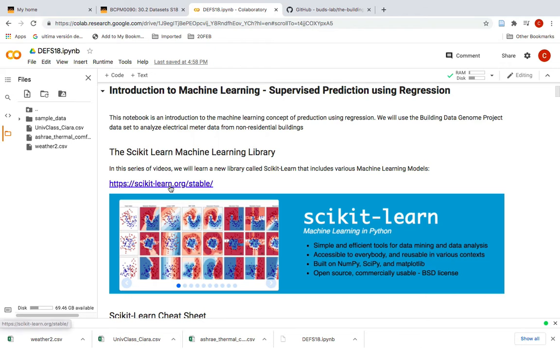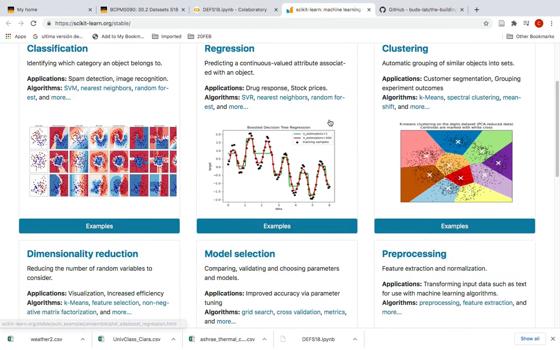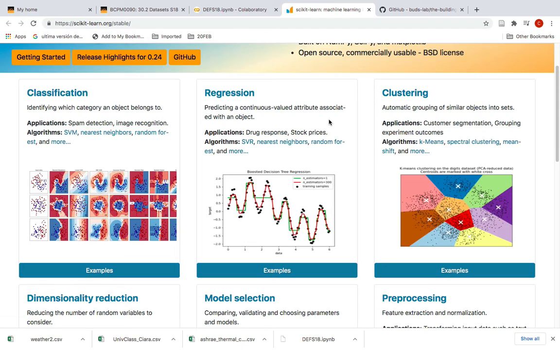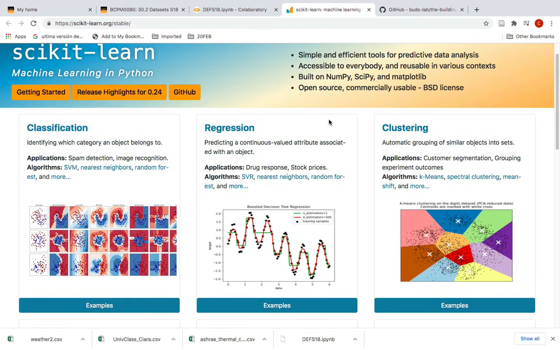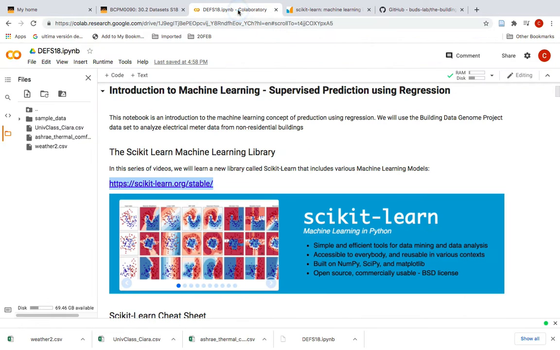Okay, last week we were talking about the scikit-learn machine learning library. I suppose that you are now familiar with this website. And basically, in the last notebook, we were covering clustering, and today we are going to check regression and classification.